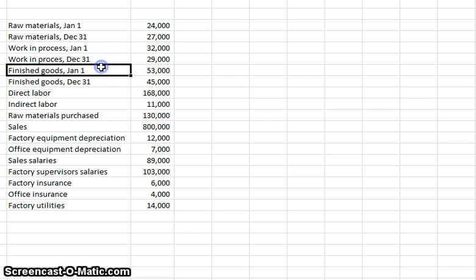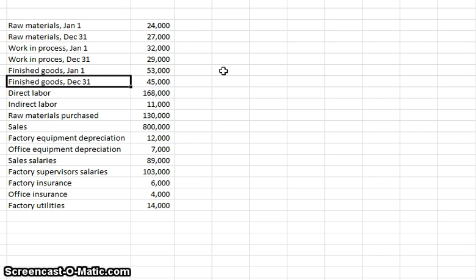What they told me about finished goods. So we have a beginning balance. That's how much we had that we had started with. Well, if it's in finished goods inventory, it's an inventory figure. It's something that is on the balance sheet. We own it. We haven't sold it yet if it's still in inventory. So that's what we had waiting to be sold at the beginning of the year.